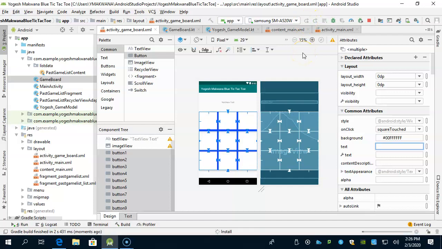Try it now. So this is what it looks like now.